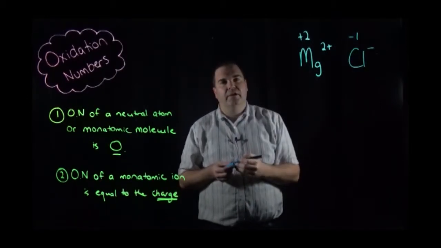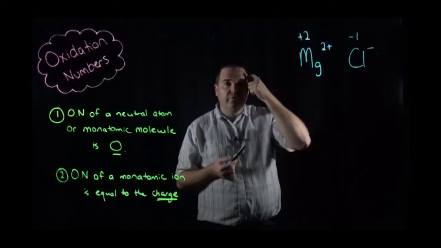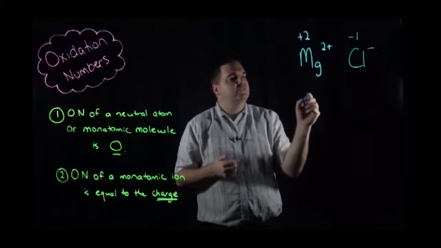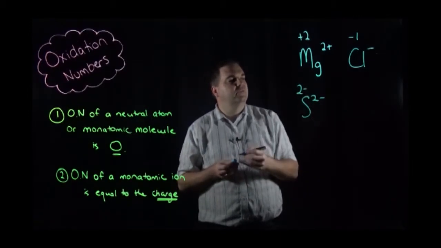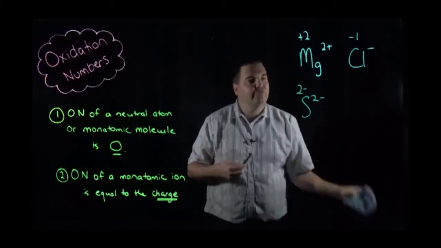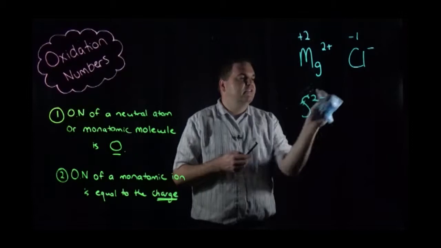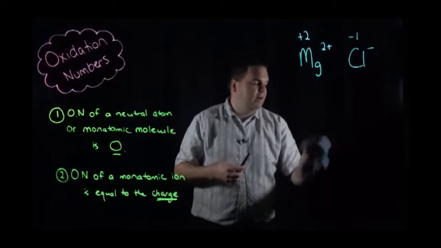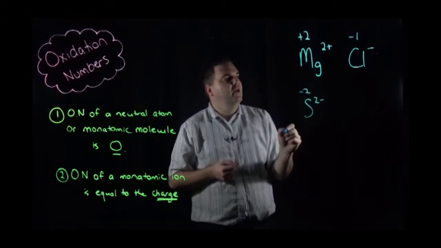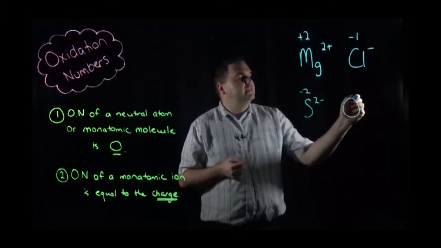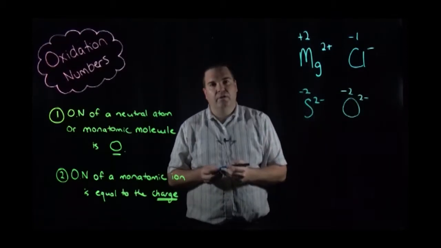That's what we mean by just an ion by itself, and you can have anything in there. Sulfur would be S2-, so the oxidation number is -2. I've written it the wrong way there, sorry. Thanks for picking me up on that. So the oxidation number of the sulfur will be -2 if it has a 2- charge. Oxygen is 2- for its charge, so its oxidation number is -2.